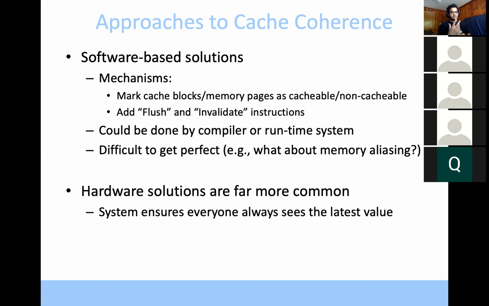Software-based solutions do exist. There are some types of processors that build software-controlled caches. So you can have a cache that does not have a controller of its own, and the logic for when to bring something in and when to evict it is left to the processor. So this stuff does exist, but far more typically you'll see these written into hardware, just because it makes it easier, right? You provide some guarantee of coherence, and software above just becomes easier.